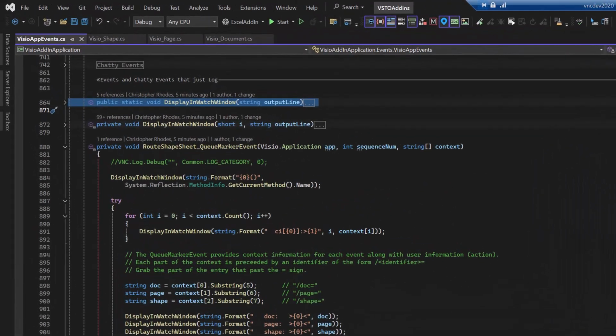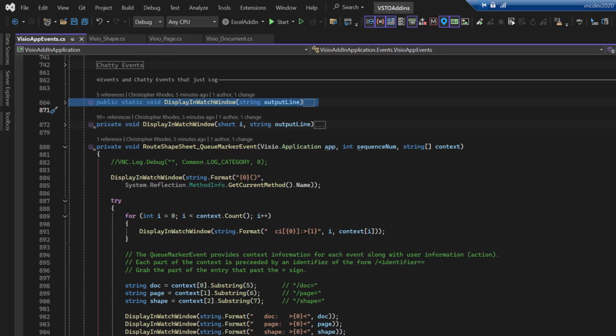Okay. So in the Visio app events class, there's a method called route shapesheet QueueMarkerEvent. There's different ways that you can interact with code in Visio. There's probably many ways, but there's two ways. From the ribbon, you can call some code directly, and we saw examples of that in the last lesson.